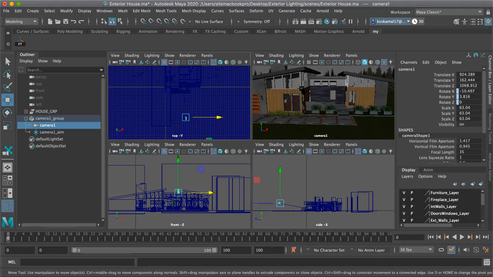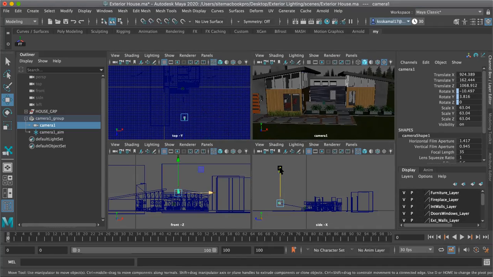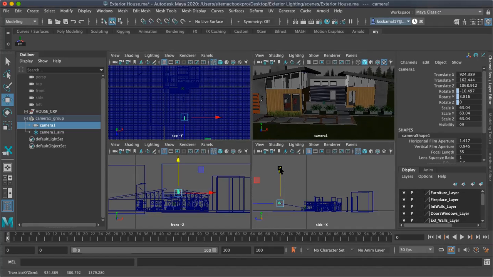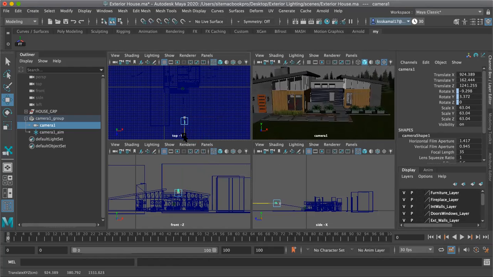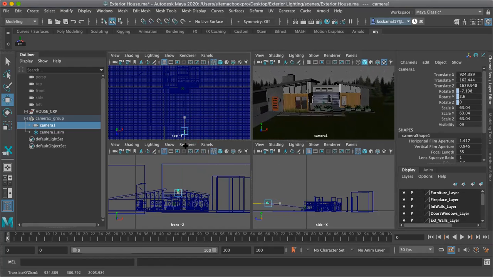Yeah, so this view in the top side is fine, and so I'm just making some zoom out. Yeah, so this is fine.